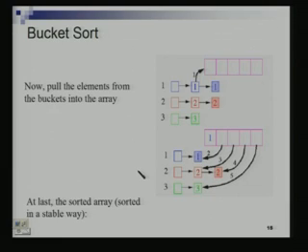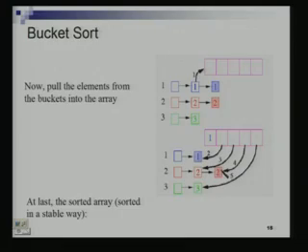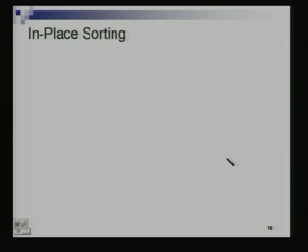You understand why it is stable? Right, because if 2 keys are the same, then they would be in the same bucket, but we would also have put them in the right order. That is why we are appending, right. If we were attaching at the front, then we would have to read it the other way around, which is the same as that. Okay, great.